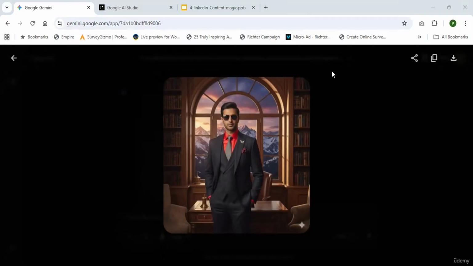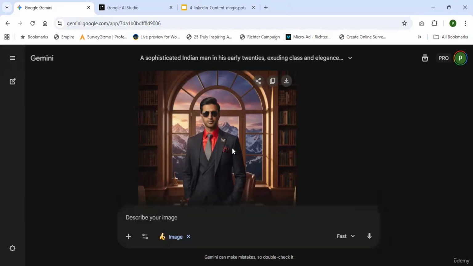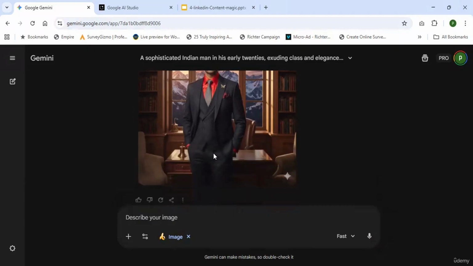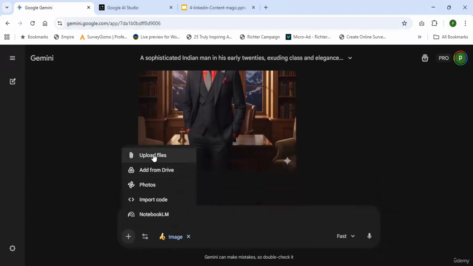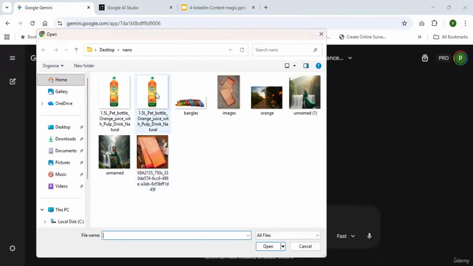One more important thing with Nano Banana is that not only can we generate, not only can we edit, we can even combine multiple images by using Nano Banana. Let me attach multiple images. Here I'm attaching these three images.